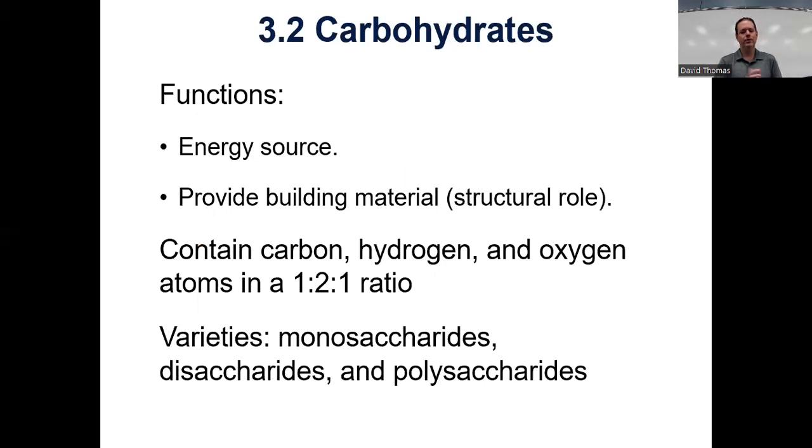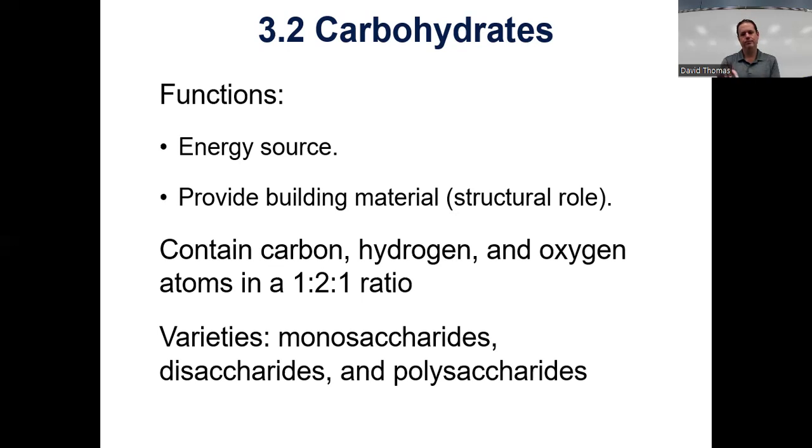All right, let's look at carbohydrates. This is something that you may be familiar with. You may know some examples. Some of the main functions of carbohydrates would be to provide some energy for the cell, and it's usually a very quick energy. Now, you do get energy from lipids, and you can get some energy from proteins, but your main energy source normally is some type of carbohydrate.